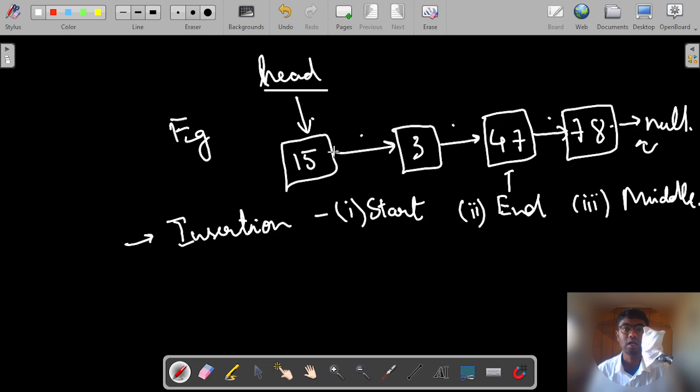At the start, we can define a new node. First one, inserting at the start of a list, we insert a new node.